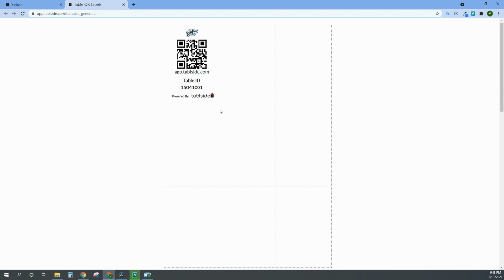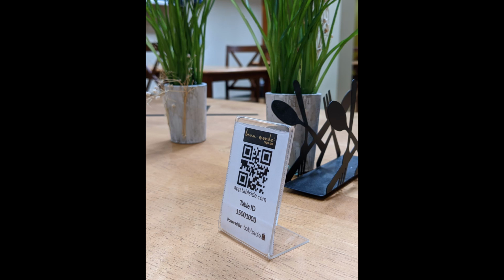menu. If you're a premium subscriber and you want your customers to be able to order from the table, you will have to create more tables with unique QR codes to allow them to order food directly with a unique QR code. The QR codes are 2 inches by 3 inches and can fit the 2x3 Deflecto sign holder shown here. These sign holders can be purchased on Amazon or at your local office supply store.